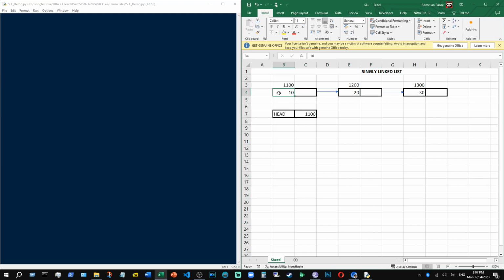Each node in our linked list typically comprises two parts: the data, the 10 here, and the reference to its next node in that list.